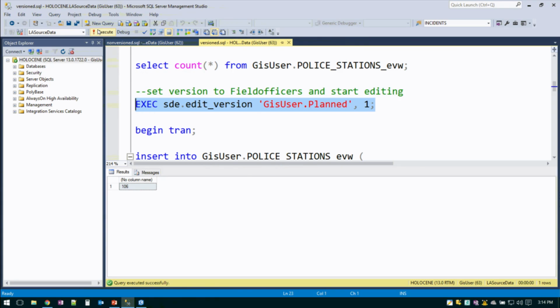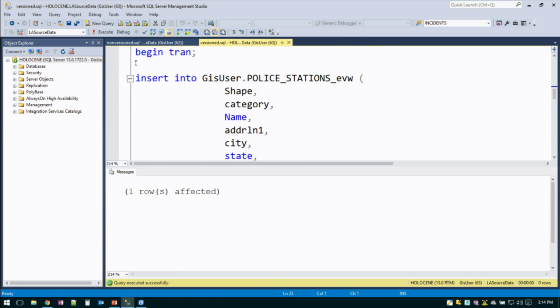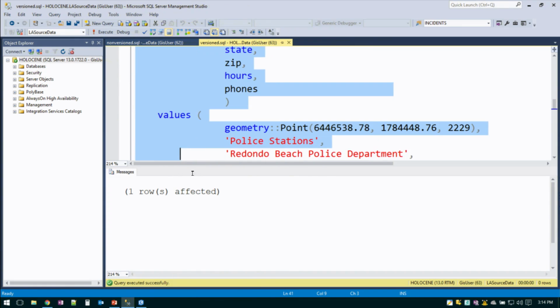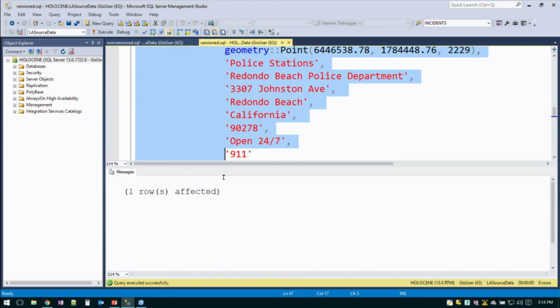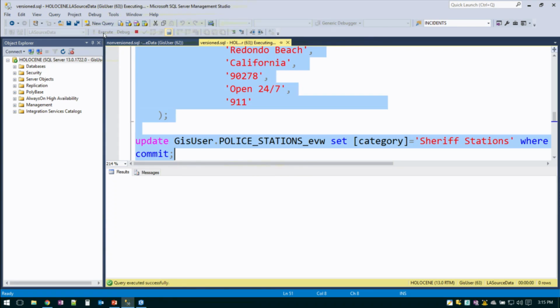So we'll start the edit session here, and we'll begin the transaction. And here we are doing an insert and one update. So one of the police stations is going to be changed into a sheriff station.